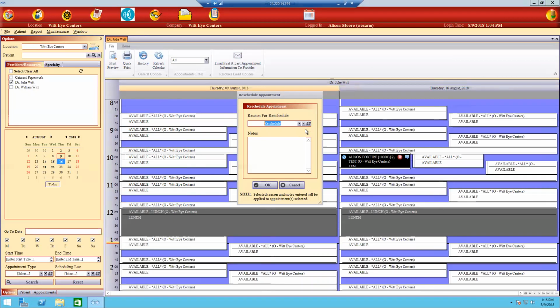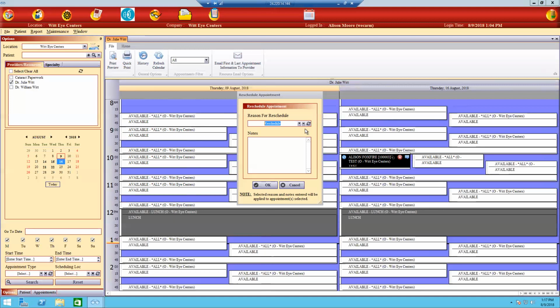For example, if you want to track that it was a patient that rescheduled, we could have patient reschedule in the dropdown versus, hey, something went on at the clinic and we're unavailable and we had to reschedule the patient. That would be a clinic reschedule. If you don't need to track things like that and it doesn't really matter, we just need to know that this was a rescheduled appointment, we can leave it as just a basic reschedule, or you can enter in a note to say patient called to reschedule a family emergency or is ill or whatever the case is.